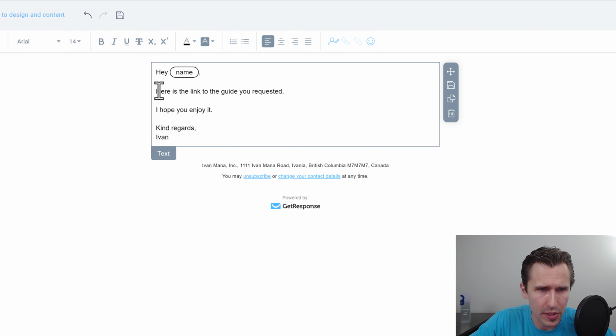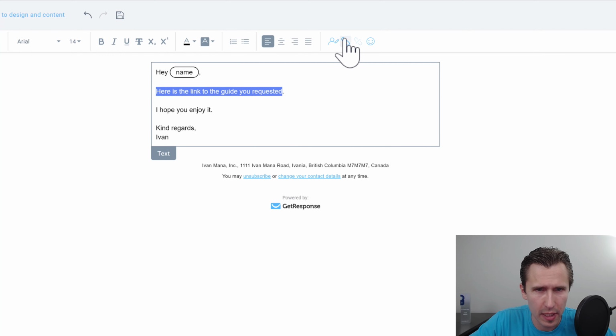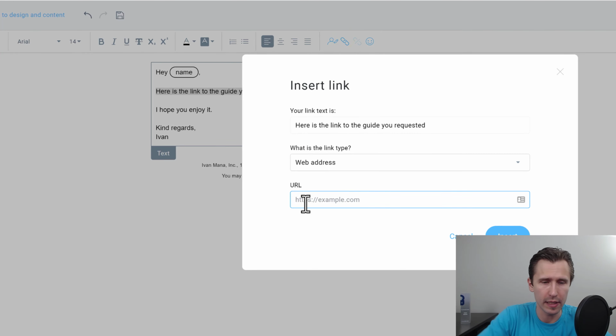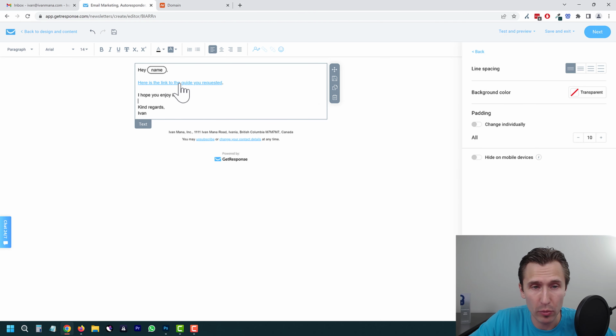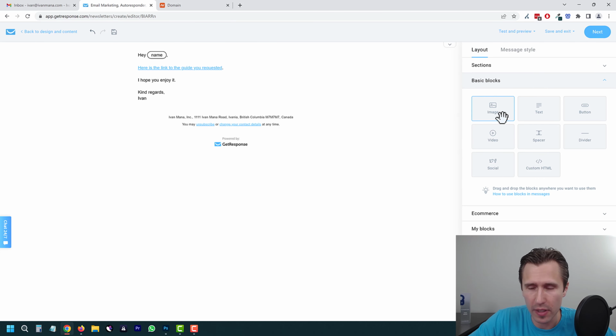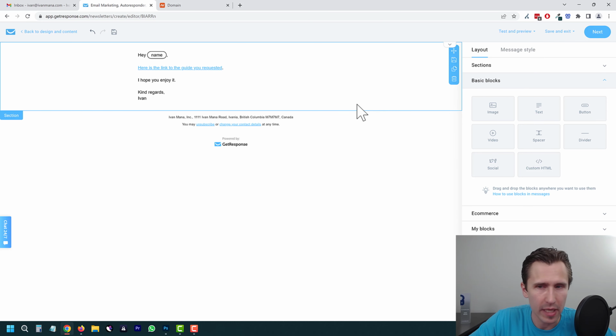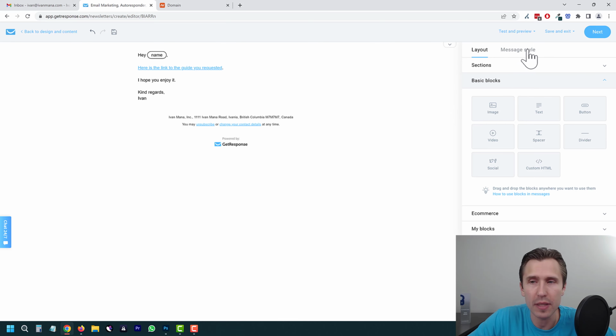And so then what you could do is you can also select all of this and you can add a link and you could say, let's say www.yvonnemana.com. And then I'm going to add HTTPS at the beginning, make sure it's secure, click insert. And now people will be able to actually click on it and then they'll be able to download or whatever. And same thing here as with the landing pages, with the funnels, you can add images, you can add text, add buttons, play around with it, take some getting used to, but pretty simple actually, pretty simple.